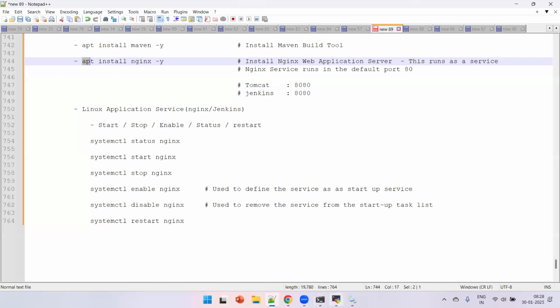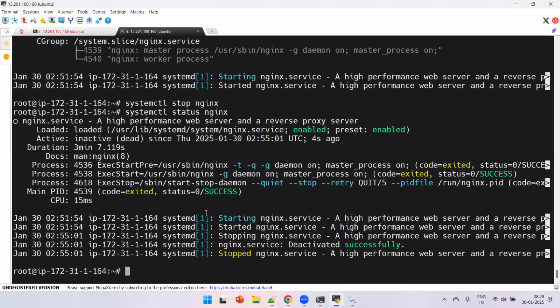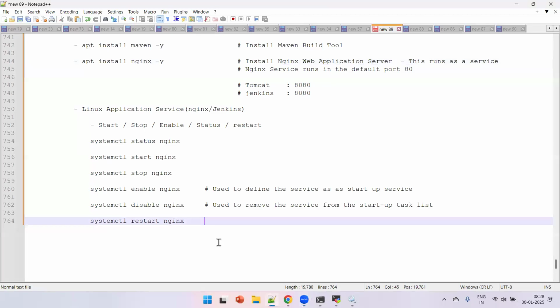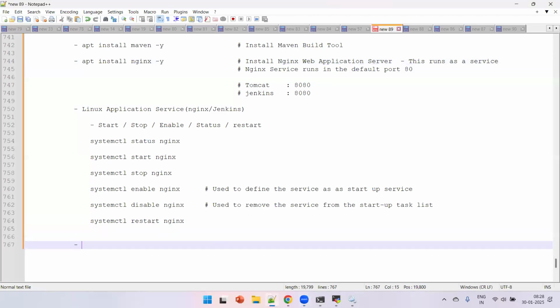Right. So now, if you want to upgrade the service, you can say apt upgrade nginx -y. Since we already installed the latest version, it will check for the update. If it is available, it just updates. Otherwise, it says no update required. Okay. So that is a command used to update it. Apt update, or you can use upgrade. Anything is fine to update to the latest version of nginx.